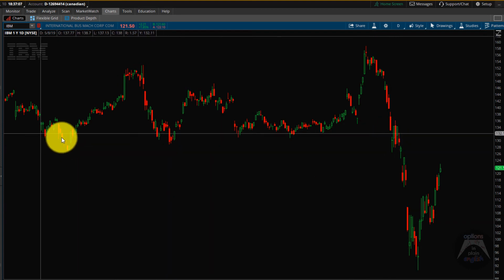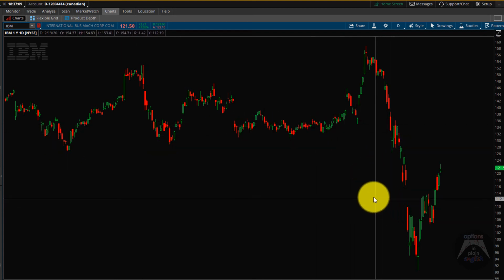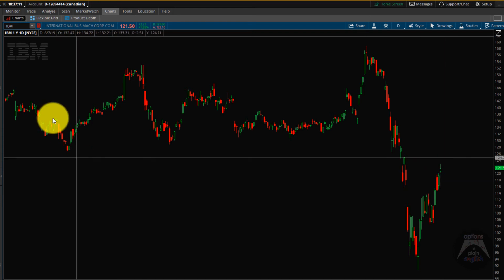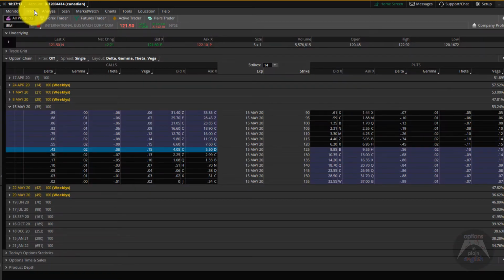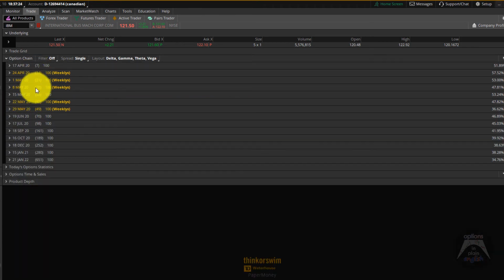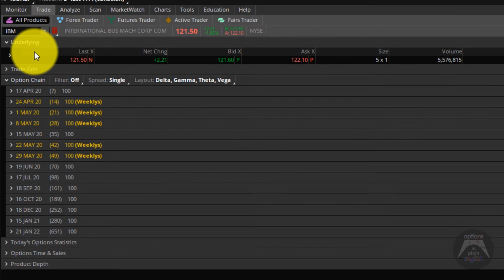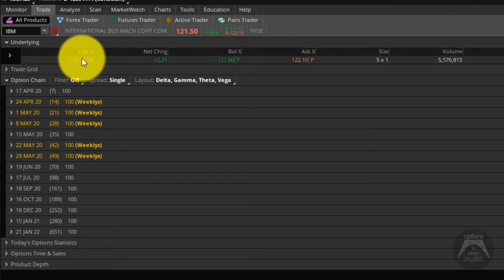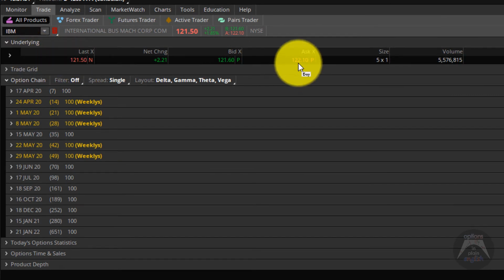So this is basically just about a year worth of information. It's trading at 121. So what we're gonna do to look at this example is we're going to be buying. First of all, we're going to be selecting which expiration we want to go with. And this is the information for the underlying, $121, bid and ask, etc. A lot of information that I'm not going to be looking at in a lot of details right now.